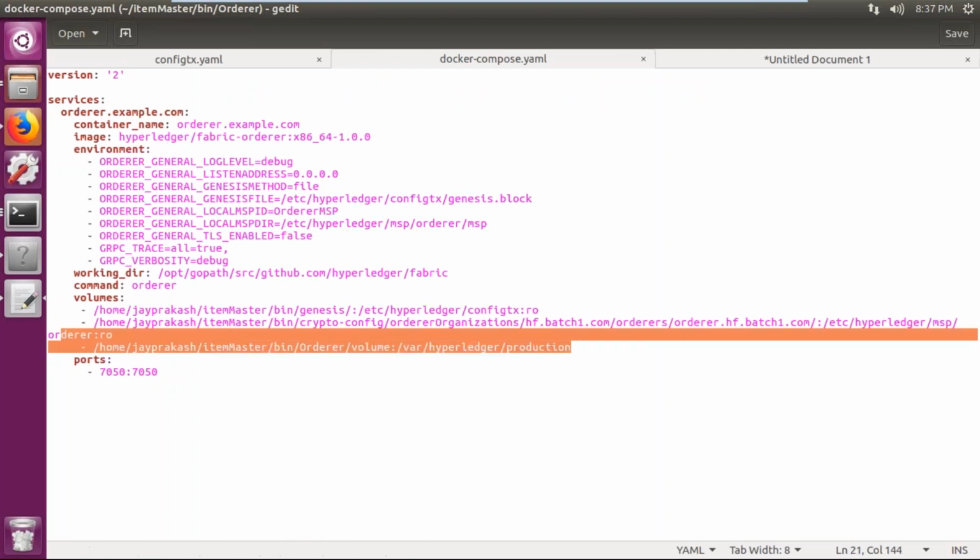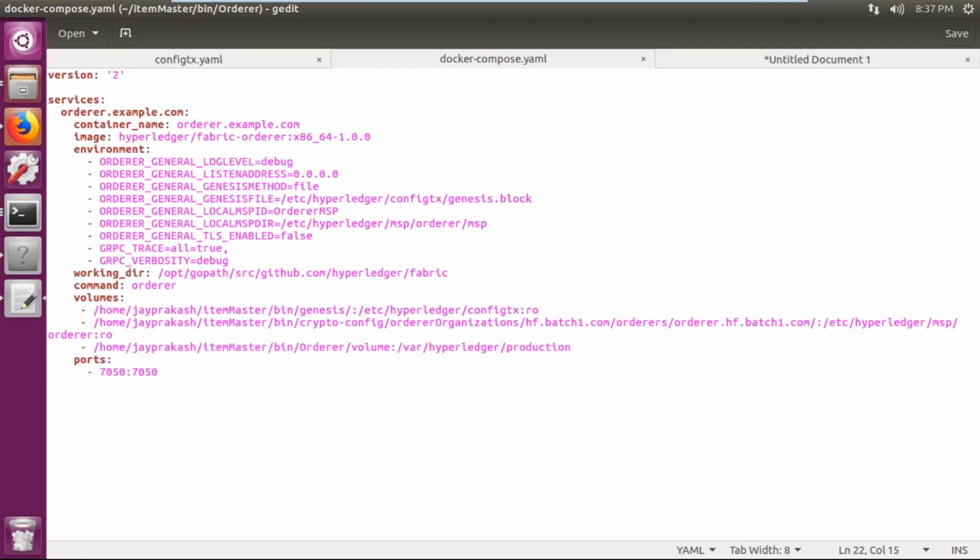And look at this last configuration also. As I explained, when Docker starts, it creates a ledger. It creates a channel, and channel means ledger, right? By default your orderer creates the ledger at this location, /var/hyperledger/production. I want to show you that ledger.